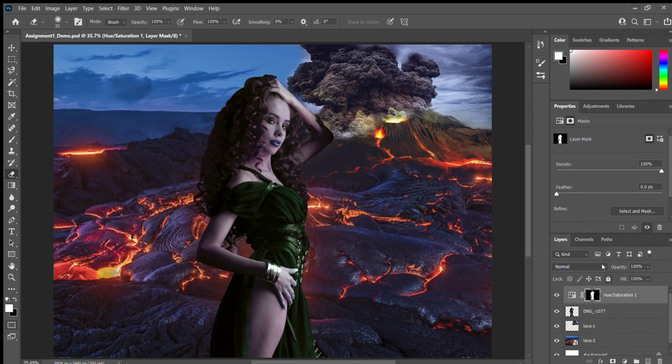Make her hair a bit bright by recoloring it.